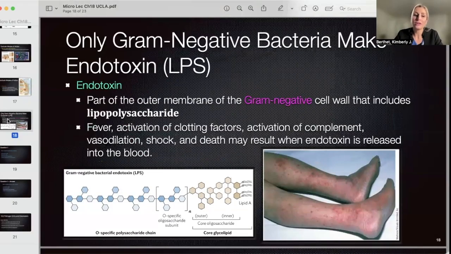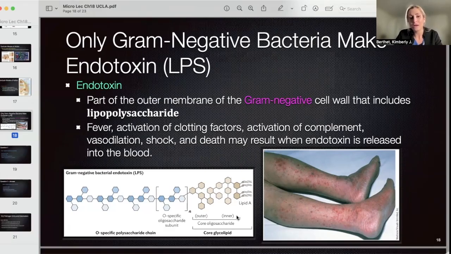Let's also go ahead and look at an endotoxin. So the endotoxin we're going to be looking at is called LPS. It's associated with gram-negative microorganisms. So it's only with gram-negative microorganisms. Remember, they have two membranes and a small peptidoglycan layer. And LPS is our lipopolysaccharide, and we actually see it right here. This is the LPS. When we're looking at LPS, it's not hazardous when it's on the cell itself. It's hazardous when it's released from the cell.